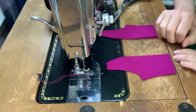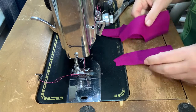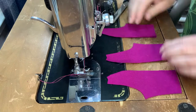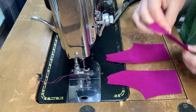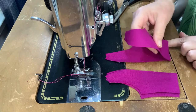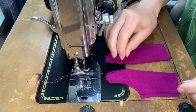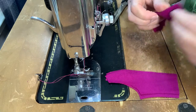Okay, so I have my sleeve back and my sleeve front. I'm going to match those up with the right sides together. I like to sew the sleeve starting at the cuff edge. That just makes it go easily around that angle at the top. And again, you're going to pin it if you feel like that's necessary, or if you're more comfortable with the fabric, you can go ahead and sew it without pinning it.